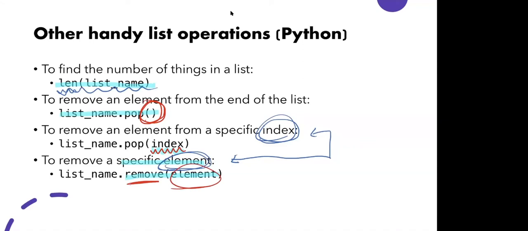The risk that you run between using .pop and .remove is that for .remove, you might have 2 of the same instance. So for example, 1, 2, 3, 1. If you do list.remove(1), and you have 2, it might not remove the one that you want.